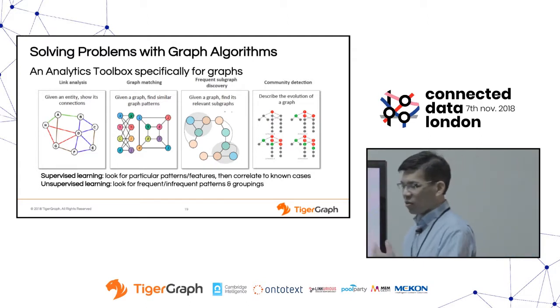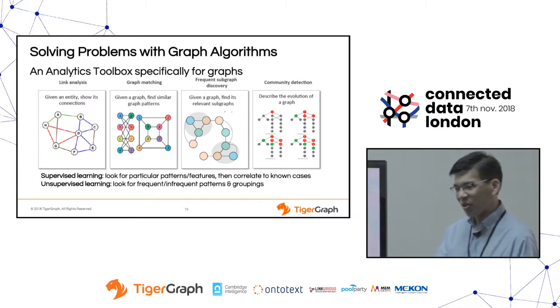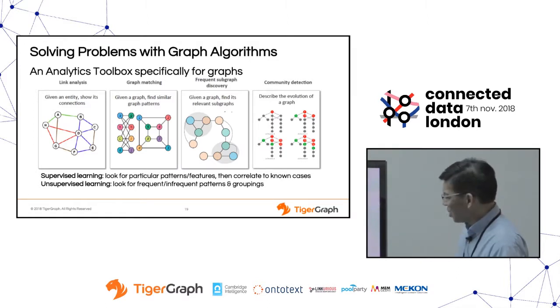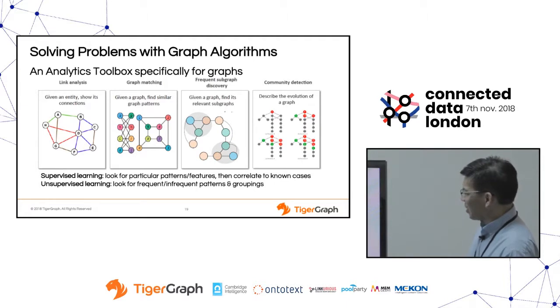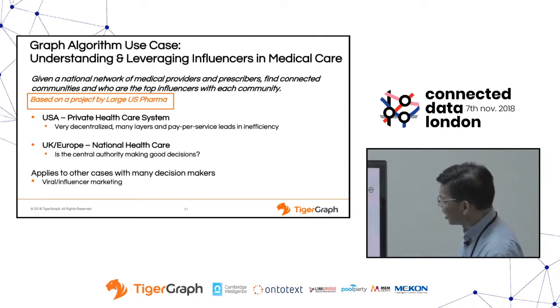Graph algorithms are now related to my PhD work, when I switched from electrical engineering to computer science. Graph algorithms are not created by graph database vendors. They're created by people who understand mathematics. So they're out there. They're not proprietary. But what you need is a platform that can implement graph analytics efficiently.